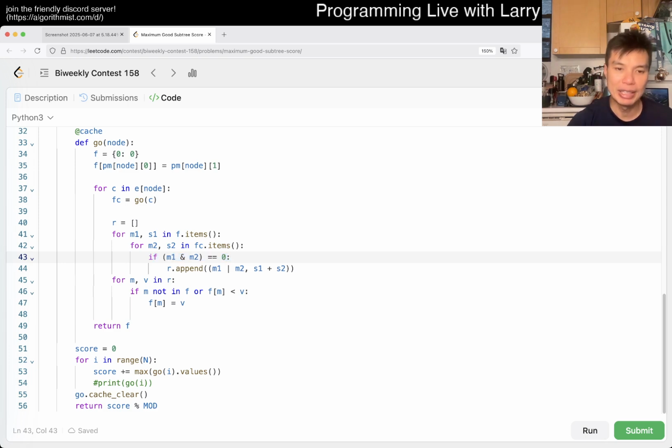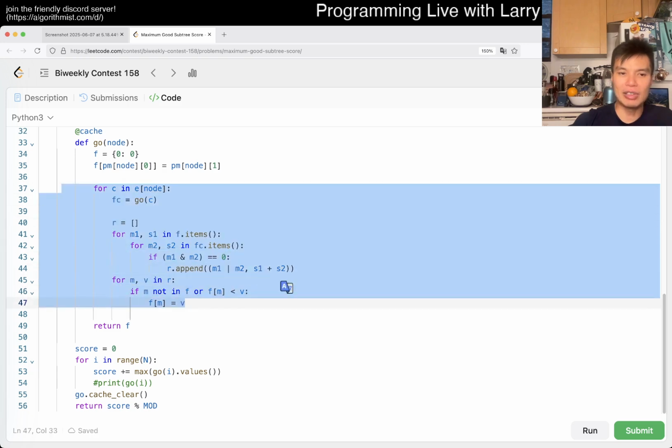And if so, then we have the new bit mask, which is a bitwise OR, and we just get the sum of the two components combined, right? So this is like a divide and conquer merging type thing. The reason I did it so that it doesn't change the items, but I put it in another array, and this is just the check-the-min thing. So if the bit mask is not already calculated, then we just update it. Or if the value we have is not as big as the new value we calculate, we also update. And we do this for every child, and that's it.